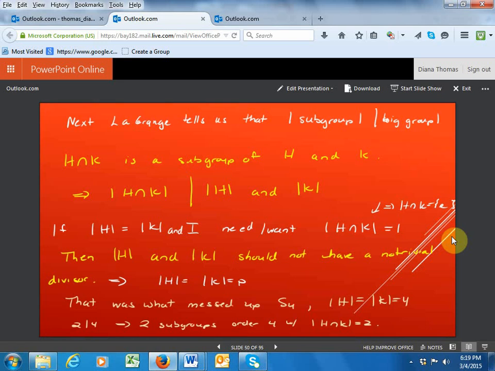And that's what messed up S4, right? S4 had the order of H as 2 and the order of K as 4, and 2 divides 4, and Lagrange's theorem doesn't guarantee you that you're going to have only one subgroup in such a case. So that's why you would, again, go to S4 to get it to mess up. And in fact, I was already running this proof in my mind, so that told me right away that I'm going to have to actually look for order 4 subgroups of S4. So in Google, I typed, find me the order 4 subgroups of S4. That's exactly what I did.